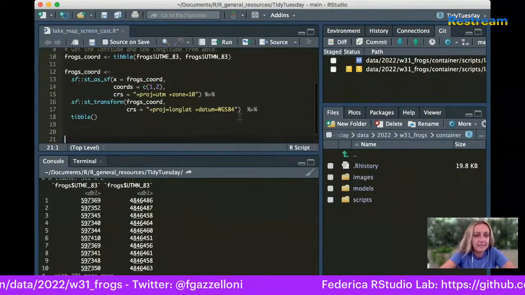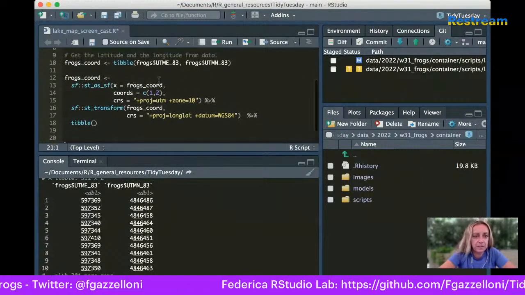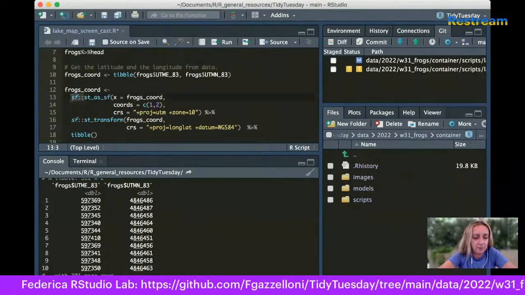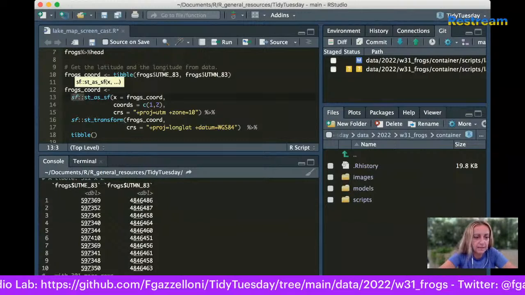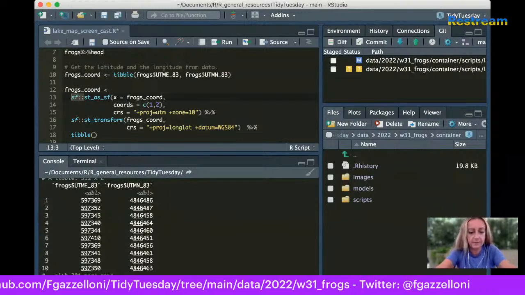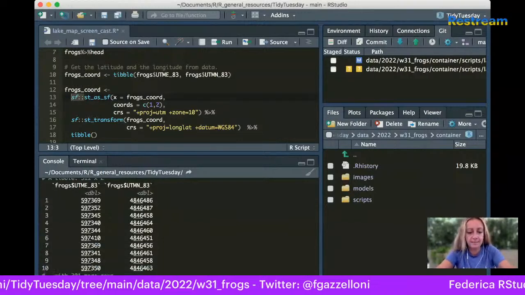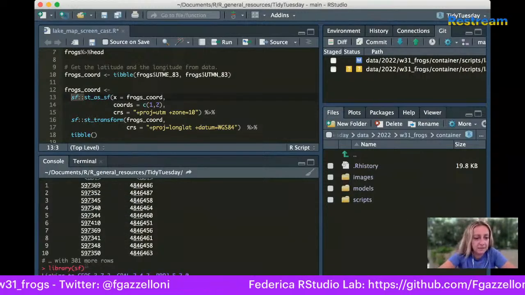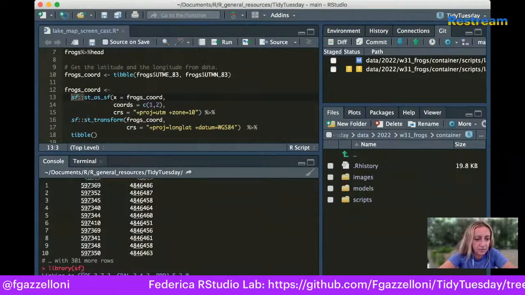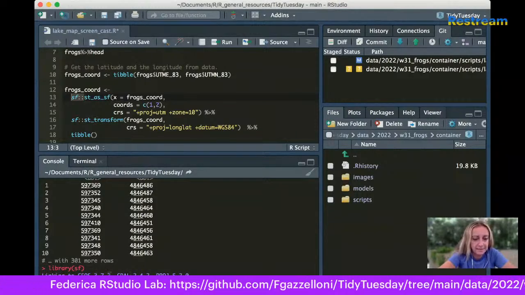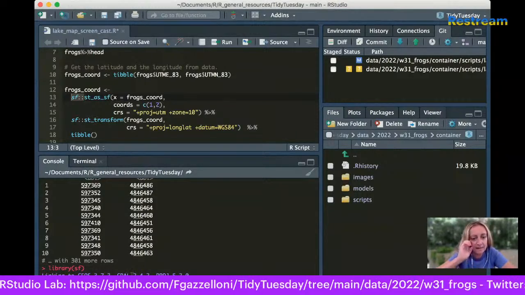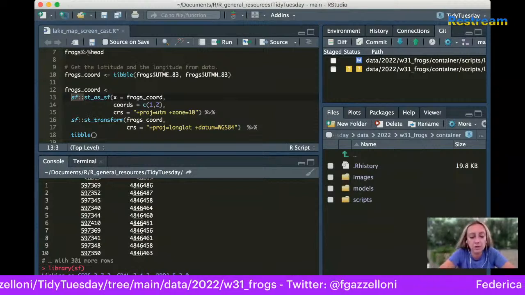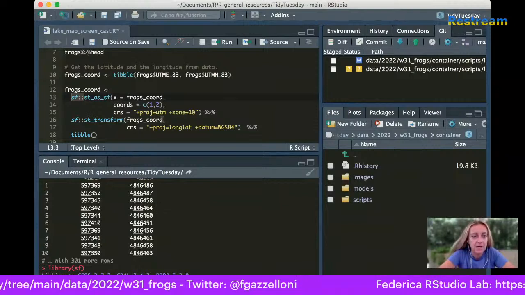This is what we are going to do. We use the simple features package, so you can load it by doing library sf. As you can see, it links to GEOS and other packages, GDAL, to work on spatial data.